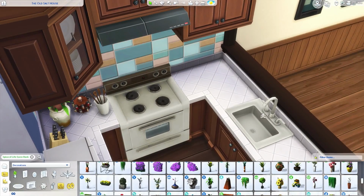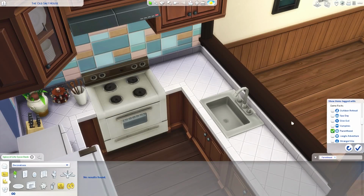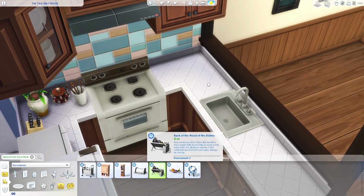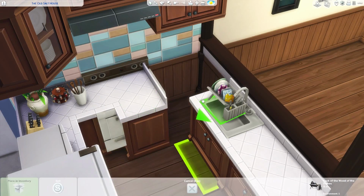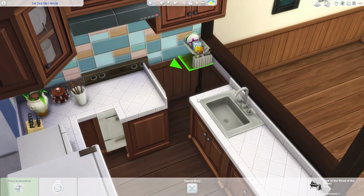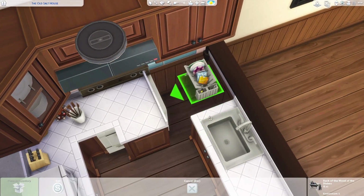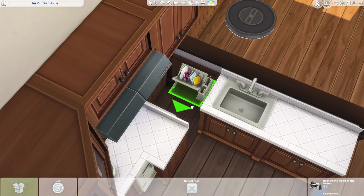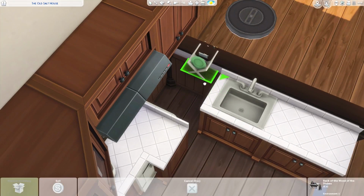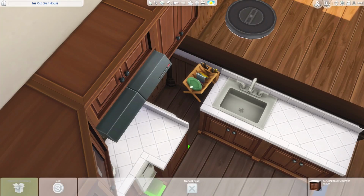Over here, I wanted to add a dish drying rack, so I'm going to go with that one that I always use from Parenthood. I just really like how that one looks. I like it a lot more than the Cool Kitchen Stuff one, which has a more modern look to it and looks a bit more put together. I like how this one has the different colors of plates on it. Okay, so we'll rotate it. Actually, let me move the camera over here a little bit, so we can get that in there better. All right, and then let's go with, I'm feeling that swatch.